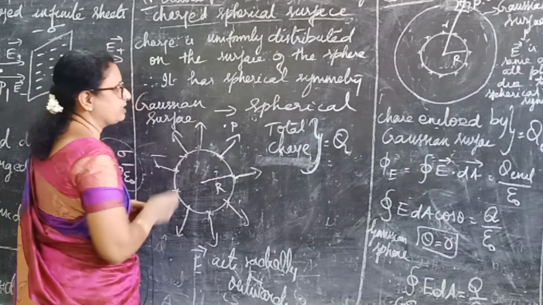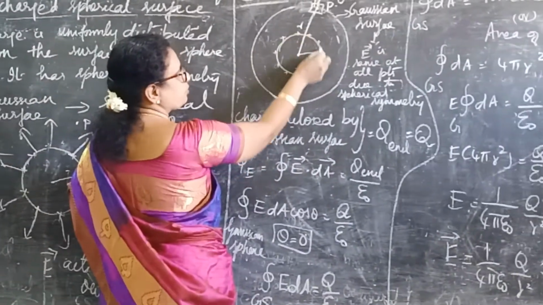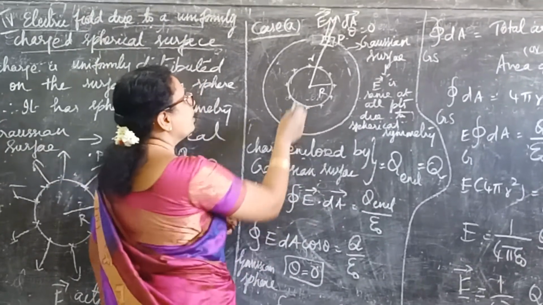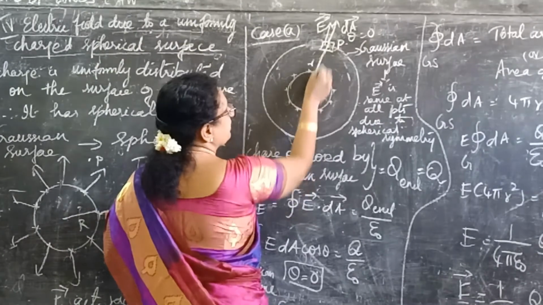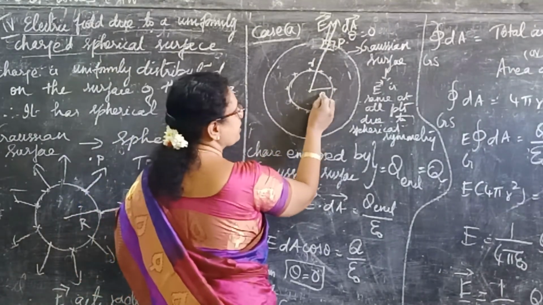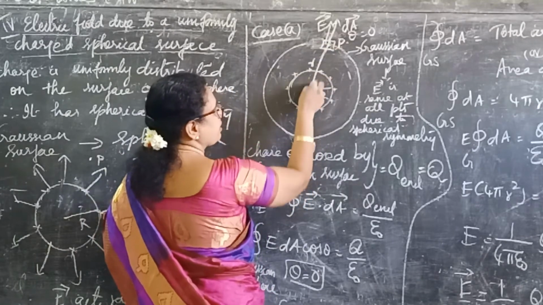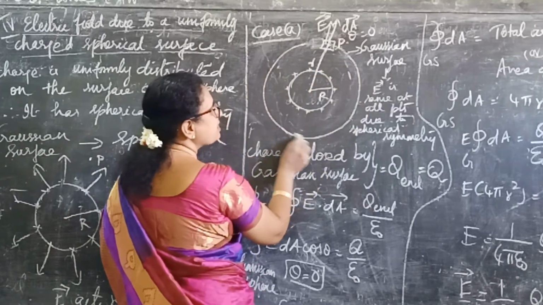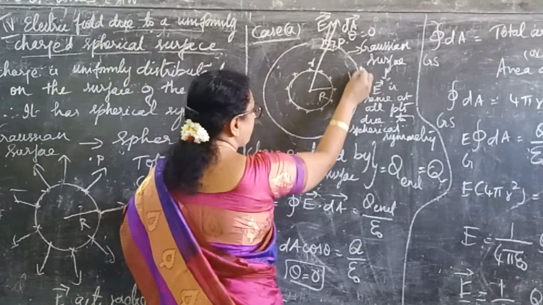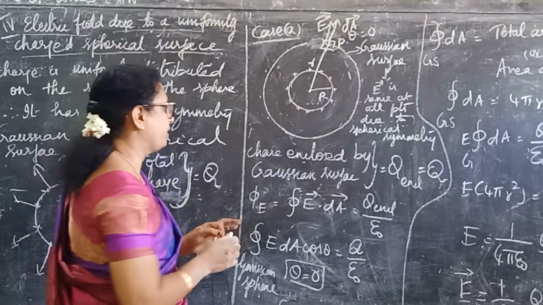The point P is present outside the sphere. See, this is the sphere which has positive charge stored uniformly on the surface. It is having a spherical symmetry. We are going to consider a point P at a distance small r from the center of the sphere. The radius of the sphere is capital R. So with this point P and with this small r as radius, you can imagine a Gaussian sphere. Since it is having a spherical symmetry, at all points on the Gaussian sphere, the electric field will be uniform, E vector.